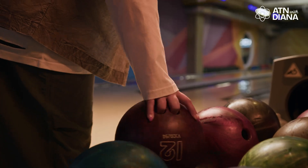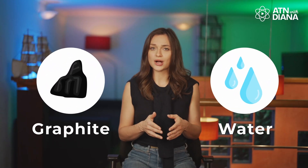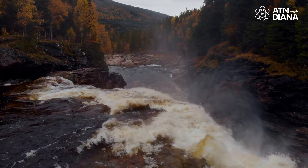But simply having a chain reaction isn't enough — it needs to be controlled. That's where the moderator comes in. Imagine you're bowling and rolling a ball that's moving way too fast — it just smashes through the pins without knocking them down properly. That's what happens when neutrons in the reactor move too quickly. The moderator, usually water or graphite, slows them down so they actually hit other atoms and keep the reaction going effectively. Water is a great choice because it also acts as a coolant, like a built-in temperature control system, carrying heat away from the core to keep everything from getting too hot.